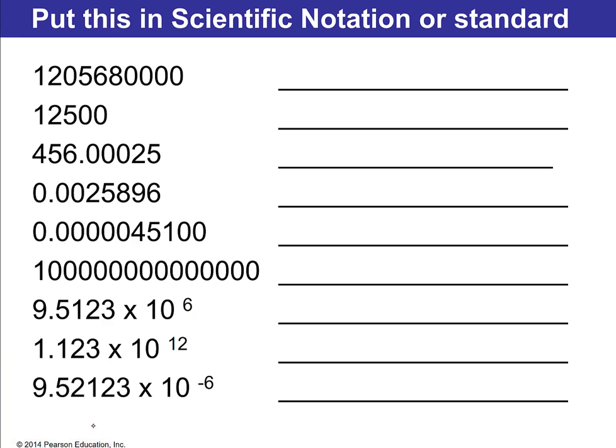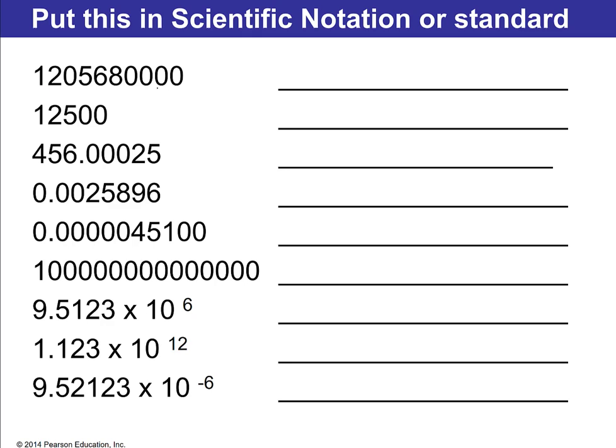So we quit last time talking about scientific notation and going back and forth between. So do remember that if you're going to go from a large number or a very small number, put it in scientific notation. Remember, you're just going to move the decimal place so that it's between 1 and 9 in that number, and then you indicate with the exponent how many decimal places you had to move.